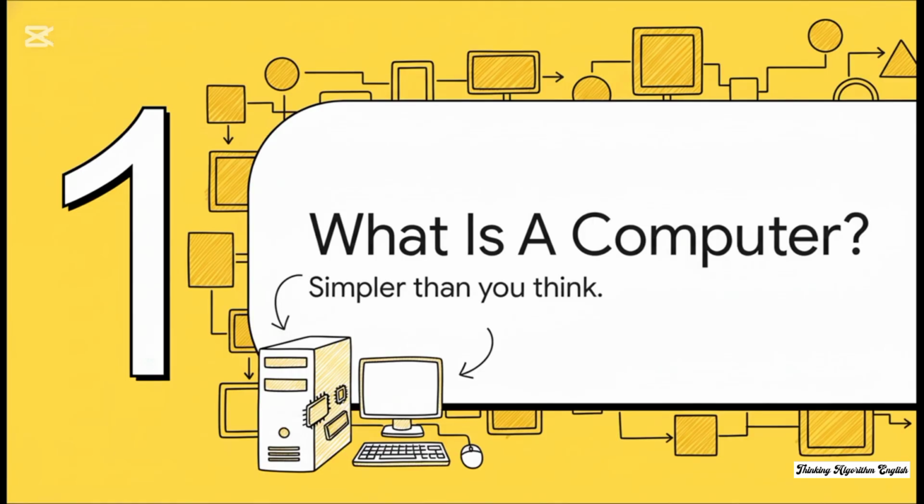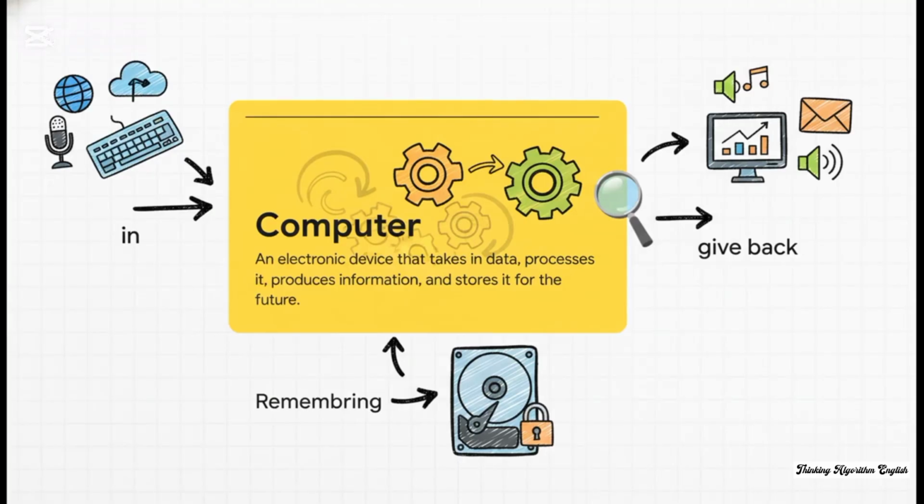Okay, so first things first, what even is a computer when you strip away all the fancy logos and technical specs? Let's get right down to the basic idea. Okay, that sounds a little textbooky, I know. But here's what it really means. At its heart, a computer is just a data juggling machine. It takes stuff in, it thinks about it, it shows you the result, and it saves some of it for later. That's it.